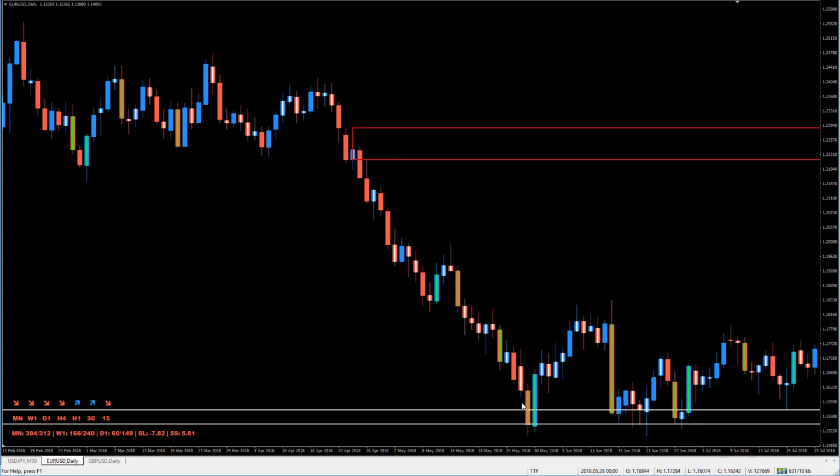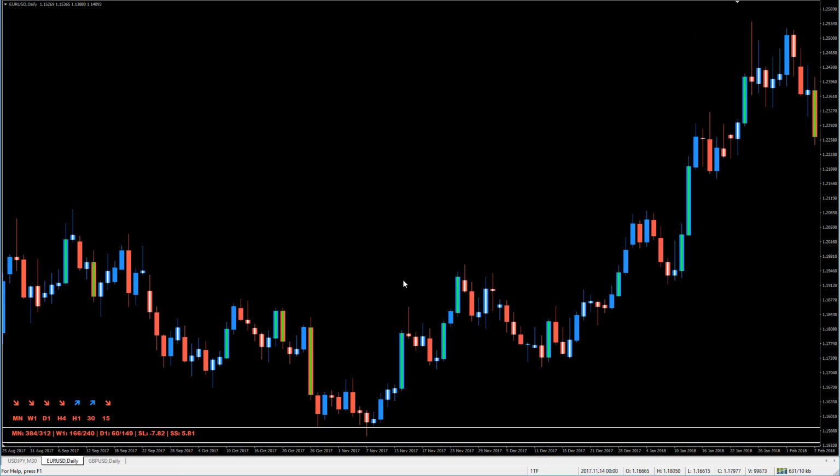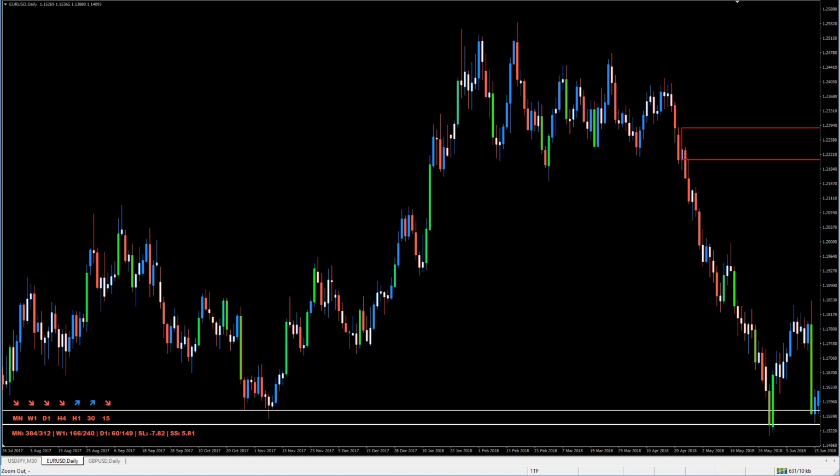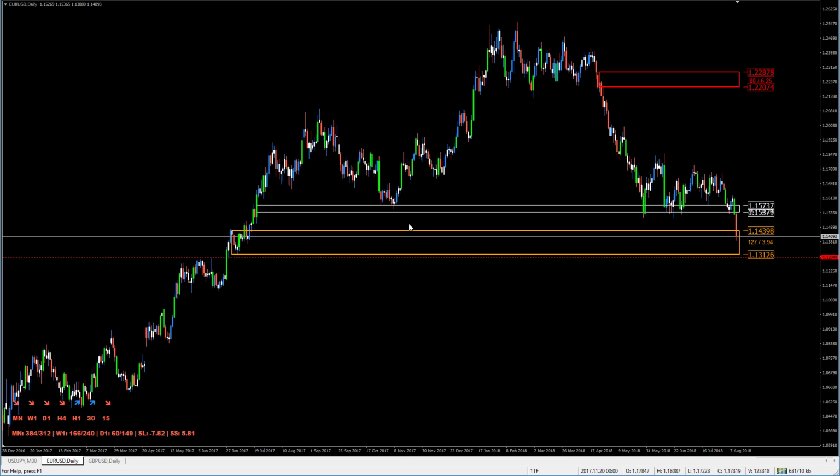And price went all the way down here to this white box, which we marked off, and it looks like magic, doesn't it? How price comes down to the areas, just pokes through them and then goes in the opposite direction, but it's not really, because we're doing the exact same thing. And if we zoom out a little bit, you can see how this one, price came down to the area, so it's telling us that we don't want to be paying any more expensive than the low of this pullback. Okay.